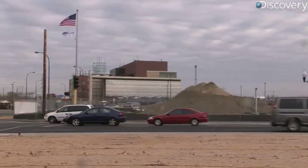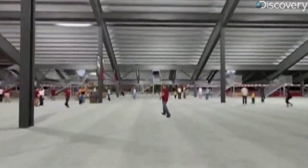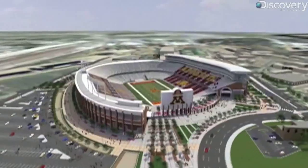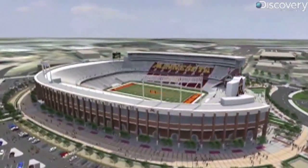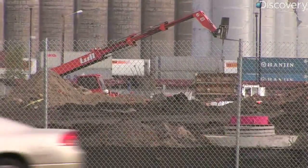So when we came to the opportunity of bringing football back to campus, it was only natural for us to say our stadium is going to be a green stadium. So how exactly does a stadium go green? One is the site itself — we're cleaning up a brownfield site in the middle of the city. Another is the fact that many of the building materials will be coming from very close by the stadium. Ninety percent of the steel they're using is recycled and made in Minnesota.